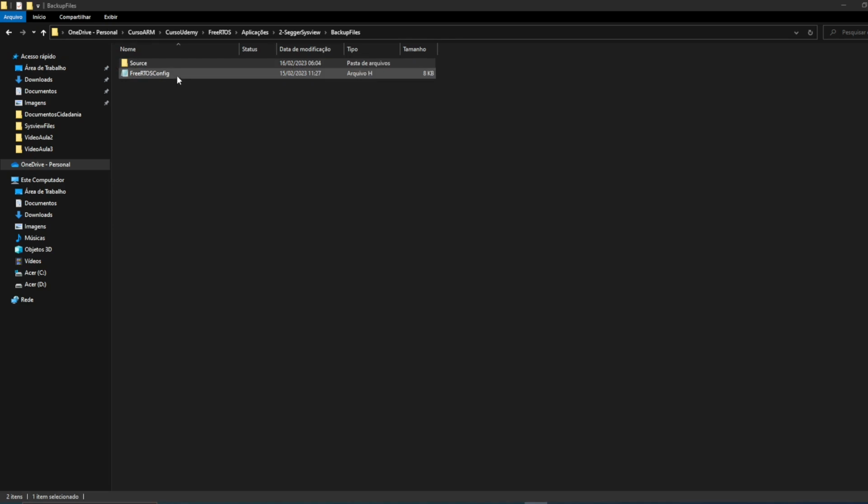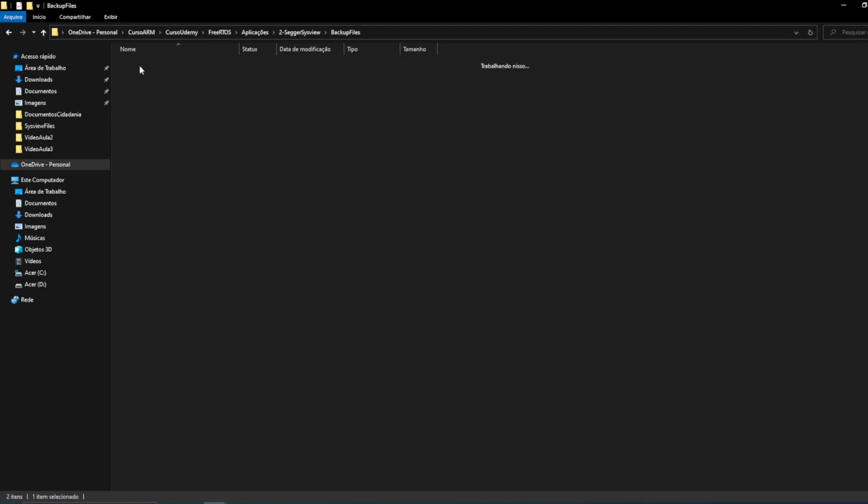So I want to share this file in the training downloadable files, and those files are freertosconfig.h, but here, as you can see, source file, you have a bunch of other files like the task.c. Inside the include folder, we have freertos.h, task.h, and inside portable folder, we have port.c and portmacro.h. We must save these files.